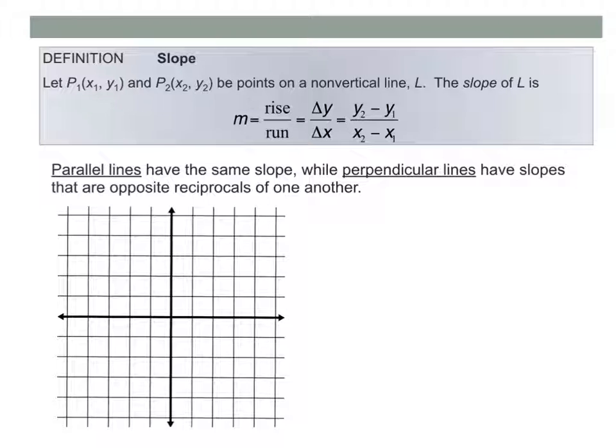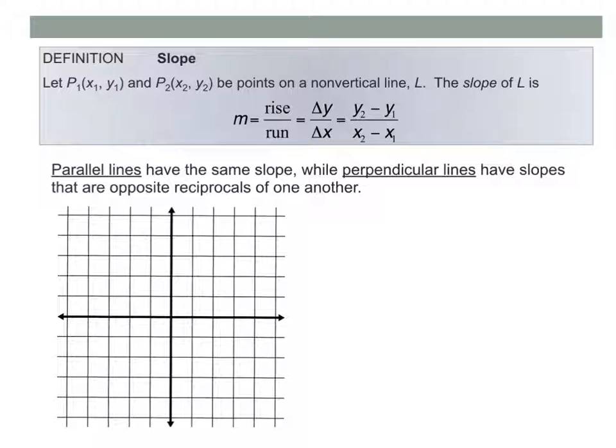Like if I draw two parallel lines, they're not actually going to be parallel because I'm not going to be able to draw them perfectly. But you can imagine if these two lines were perfect and parallel, they would have the same slope. Their rise and their run would be the same. They're always going up the same amount. Okay, now, that's easy to remember usually for most people. Perpendicular lines are a little bit trickier. They are opposite reciprocals of one another.